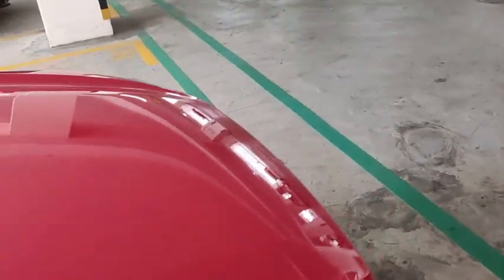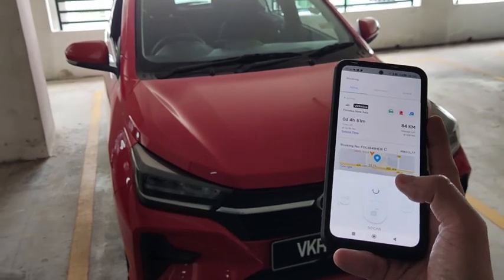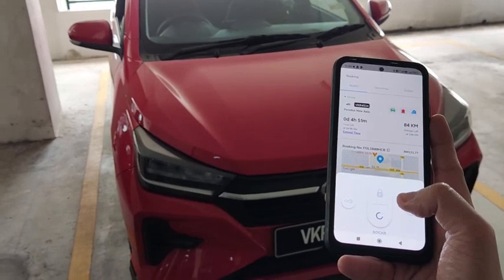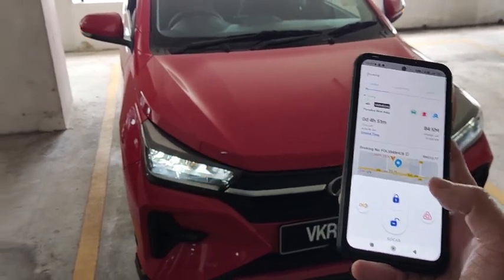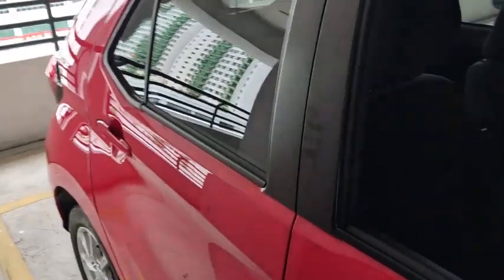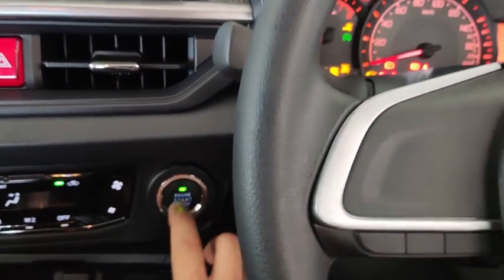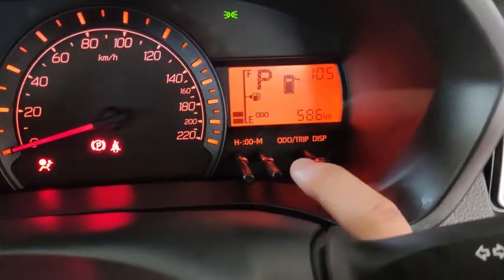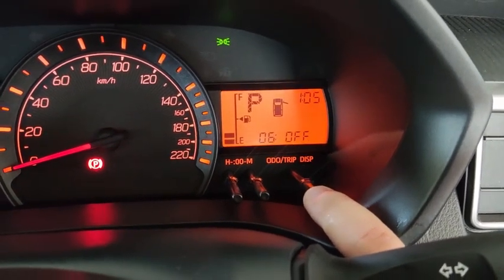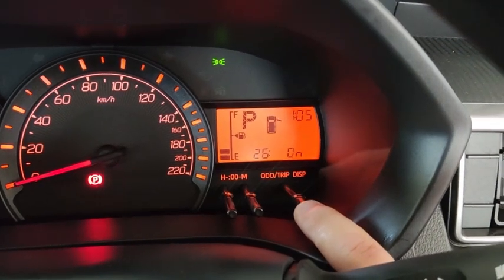Right, now let's see what will happen if I lock the car. Okay, lock. Alright, and then unlock. Okay, the beeper is now at maximum loudness. Alright, firing up the engine again. Next setting, 26, answer back signal.